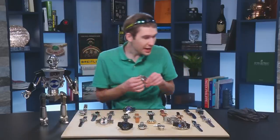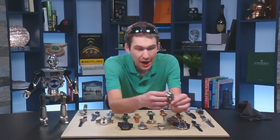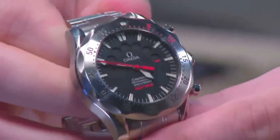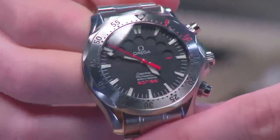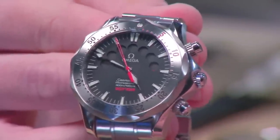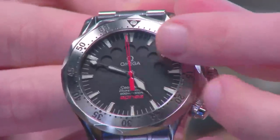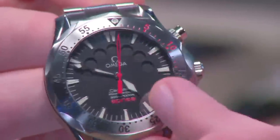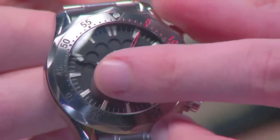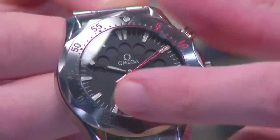That said, you can find a more exclusive Omega Seamaster, and I'm going to highlight my personal favorite of the Omega Seamaster chronos. This is the 2003 Omega Seamaster Apnea, a special edition designed in conjunction with record-breaking freediver Jacques Mayol. The timepiece features, as you can see, a set of individual, seven specifically, apertures which fill one half an aperture each minute. So they turn red and then they turn black.